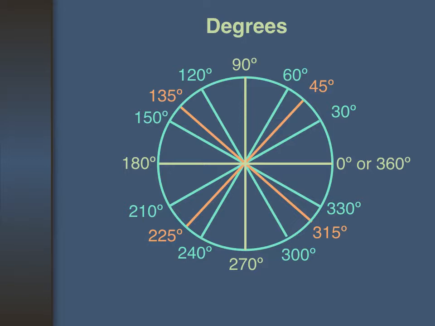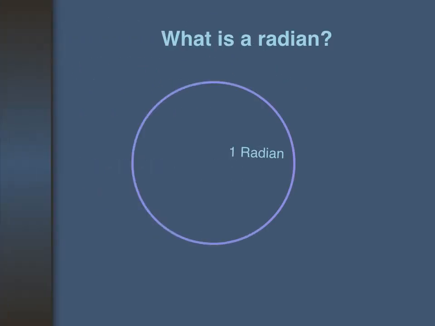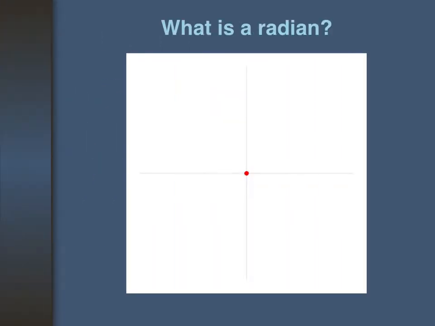Now we want to have a new way of measuring angles. We want to think of something called radians. And a radian, it's a measurement, and one radian has a specific angle measure. And we want to really delve into what is a radian. And so this little animation will help us understand radians.